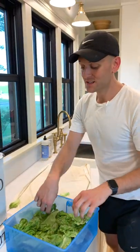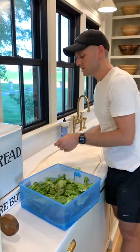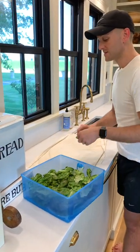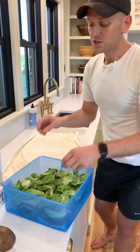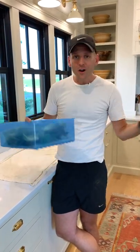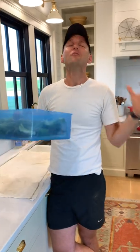This is going to keep them at least one week, and it usually keeps them about two. That can depend on how cold your fridge is and how much it's getting used. I could put another head yet on top in the same manner, put this in the fridge, and you're going to have great crisp lettuce. If you have any more questions, please keep them coming — the garden is endless to answer questions for. I love to give these tips on what I do and how I use my stuff. Keep asking, keep sharing, let everyone know how easy gardening is. And I am so hungry, so I'm going to go eat.